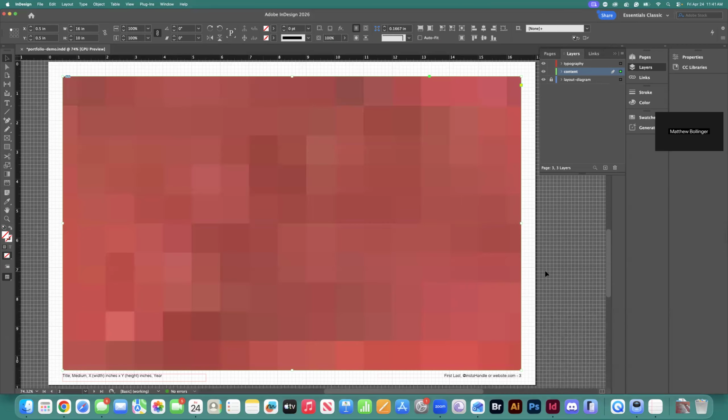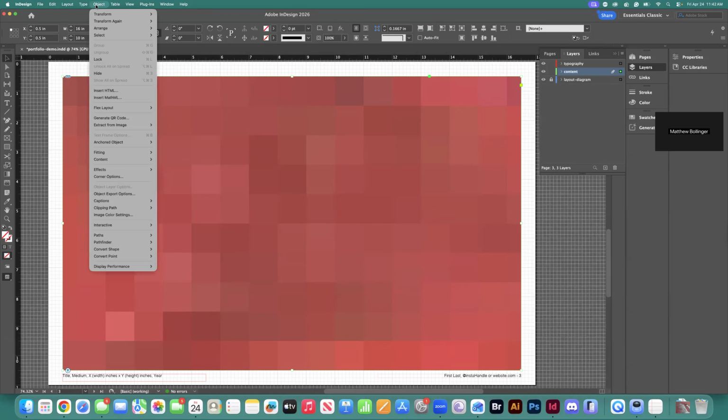And this is interesting because the image that I pulled off of the web was huge, very, very large, which is a good thing because we want good quality, right? We don't want low quality images. But you might be thinking, well, I can't see the painting. Well, I'm about to show you the beauty of InDesign and the software. So with the rectangle frame selected, I can now go up to Object, Fitting, and then say fit content proportionally.